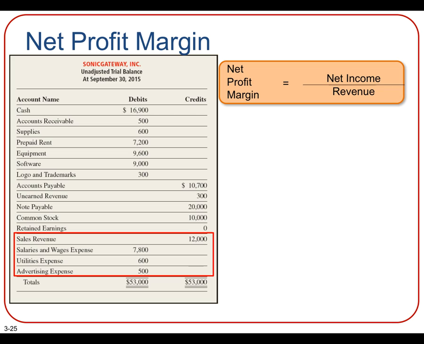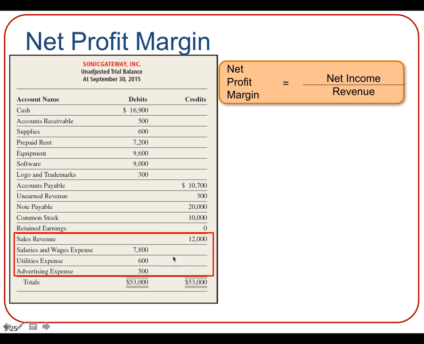But is $3,000 good enough, right? What if another company, they may have a much bigger scale, and they made $5,000. But they invested a lot more money, but they made $5,000. You made $3,000. Does that mean they have much better performance than you? Not really. It really depends how efficient you are in making your money, right?